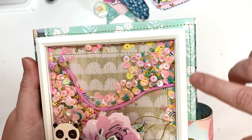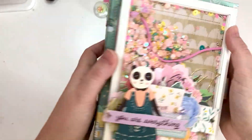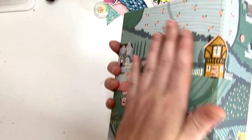This one is Ring Crash Studio if I'm not mistaken, and I absolutely love this paper — I wish I had more of it but this is the only one I have. On the back it's just this pretty paper; it was so beautiful you really didn't need to do anything with it.